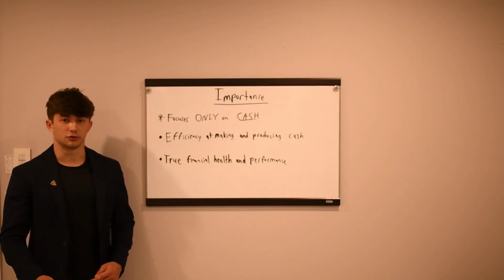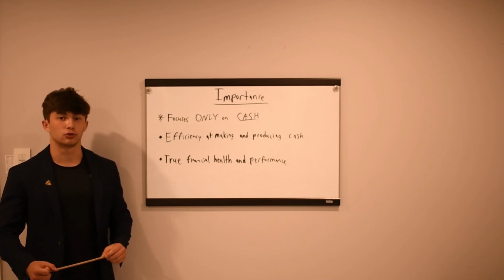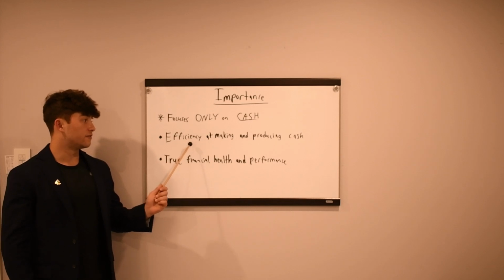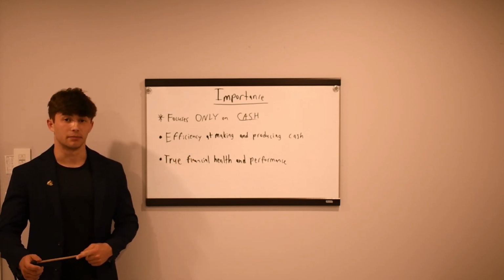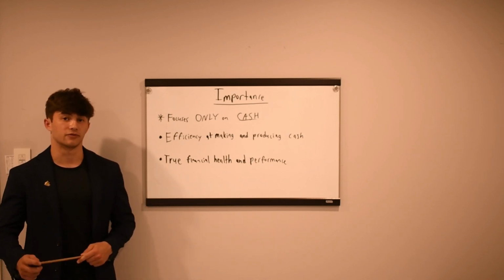Now, the importance of a cash flow statement is that it tells us only about the movement of cash within a business, not any sort of non-cash assets. And why this is important is because, first, it tells us the efficiency at making and producing cash of a company, and second of all, more importantly, it tells us about the true financial health and performance of a company.